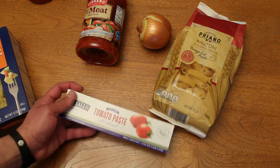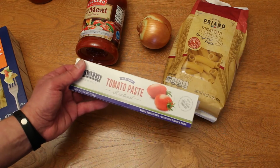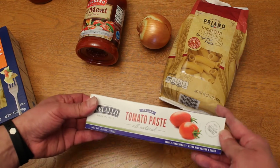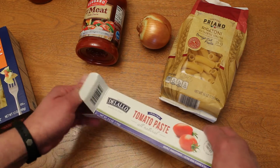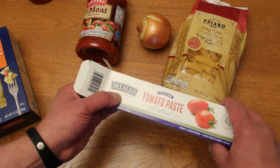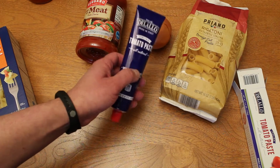And I know you can buy tomato paste at Aldi, but, you know, unless I'm making sloppy joes, I never use up the whole can. So I'm always stuck with part of a can sitting in the fridge, and then I never have something to do with it. So I went to the regular grocery store, the grocery store for normies, and they had this DeLallo made in Italy Italian tomato paste in a tube. And I've used this before, and this is really great stuff.